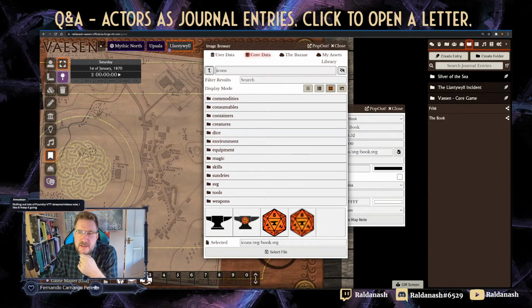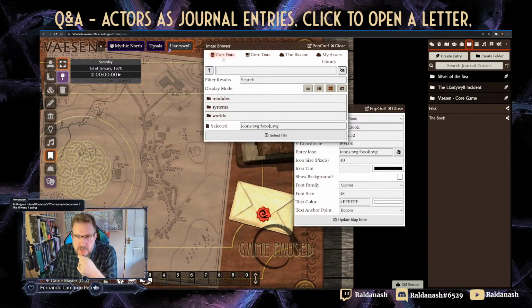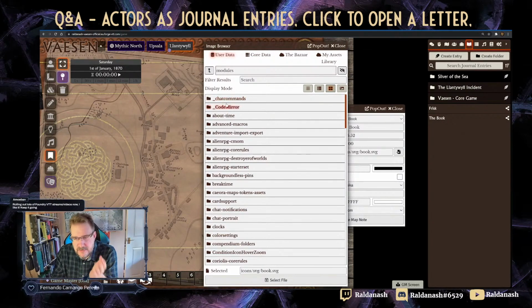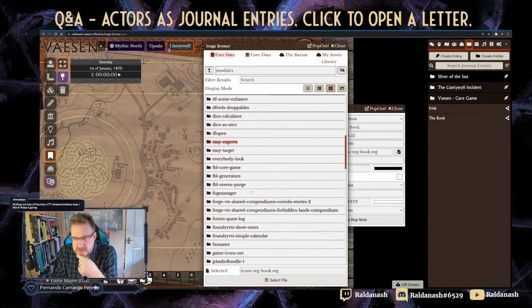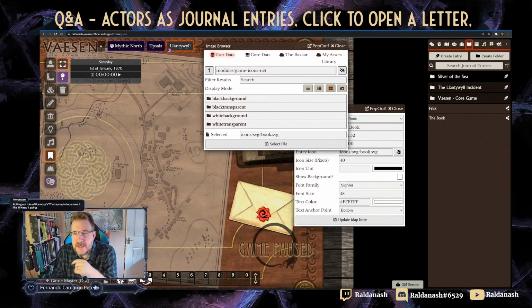But there is a website called gameicons.net, and there's a module called gameicons.net that you can install here. So if I go to Game Icons, I have to browse through user data modules, if I have it installed, that is. You can go here and you can say, okay, I want a black icon like this one without a background. So black transparent is the subfolder. This one, I'll look and load all the icons, so that takes a while. Don't click it too often, otherwise you end up with lots of pictures popping up. Just once and be patient.